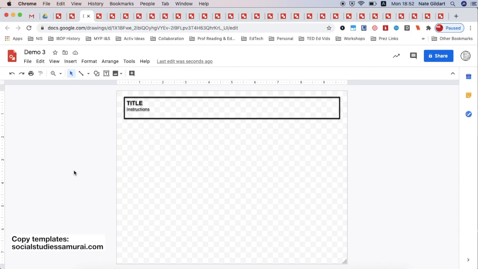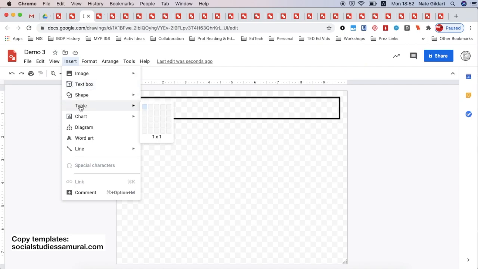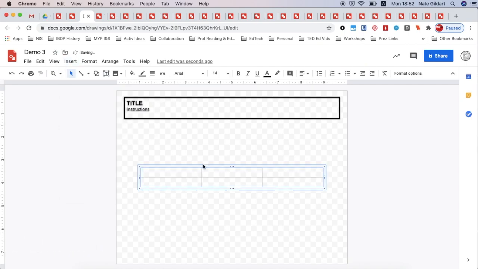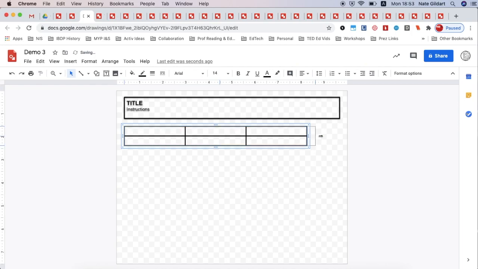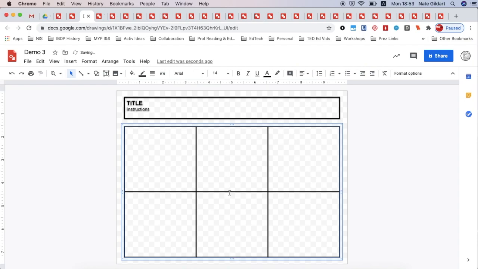Now, sometimes I recommend you insert a table. So quickly go to Insert, choose Table, and then choose how you want your table to look. So I've got 3 spaces. Notice this is all highlighted now. So right now I'm going to give my borders, going to change the border color. Then I'm going to drag this into place where I think it's going to fit. Click and drag over. And if I pull this down here, you'll notice that it's going to be evenly distributed.